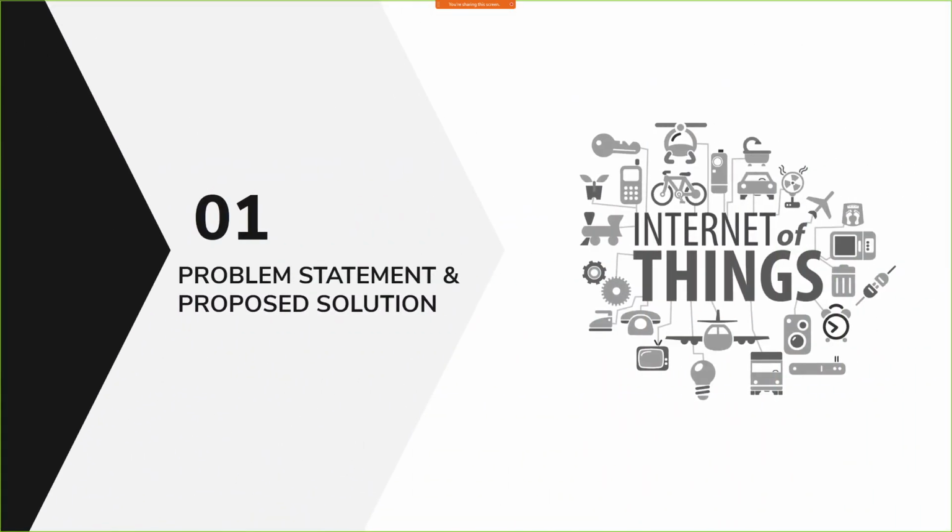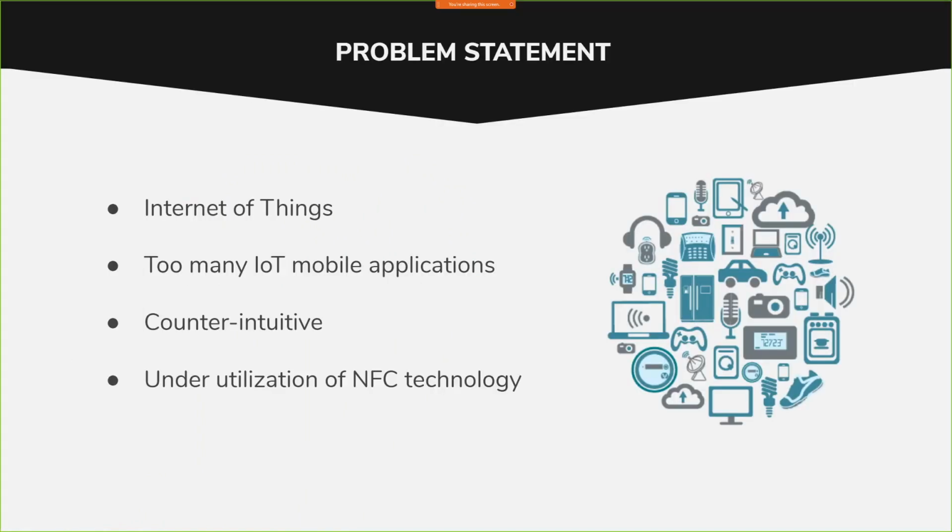Chapter 1 covers the problem statement and proposed solution. Internet of Things is one of today's fastest growing trends in technology. It involves the communication of things to the internet by having microprocessors embedded within devices that can send and receive data. Commonly, these things are referred to as smart something and can be any object you can think of. We now have a smart TV, a smart fridge, a smart chair, and the list continues. These objects are usually controlled and configured using mobile phone applications.